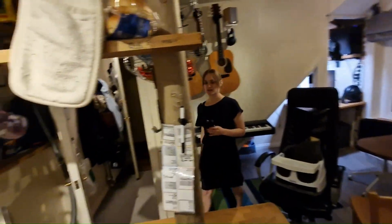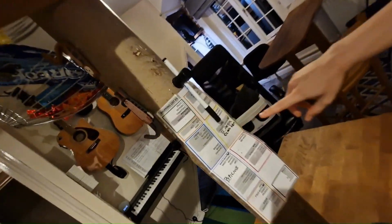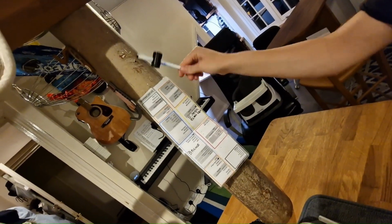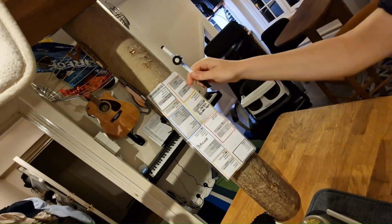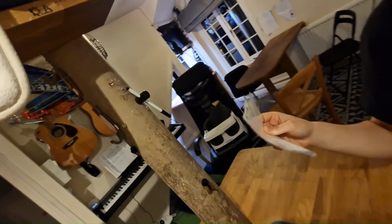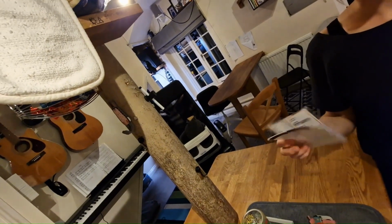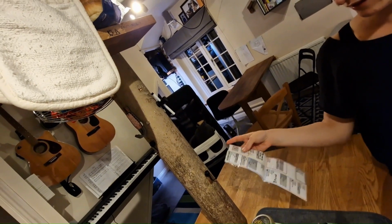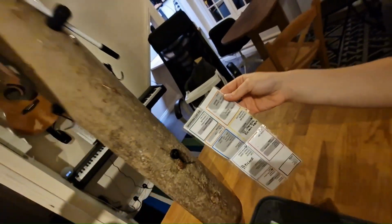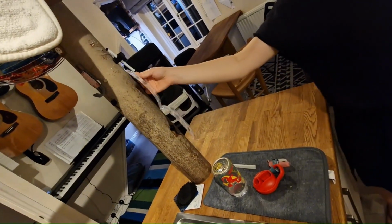The kitchen's been done since I showed you before. We have a list, things we need to always have basically, and if anything runs out, we use this pen, tick it off. And then I will take this with me to the supermarket. As I go down the aisles, I can wipe off the ticks as I get it. And by the end of the shop, there should be no ticks left. This is a system that's been refined over the years, and I believe it's the perfect system.